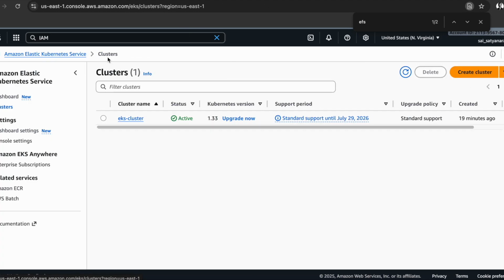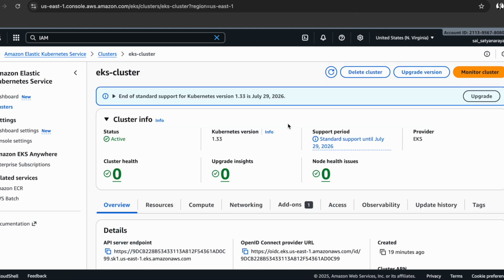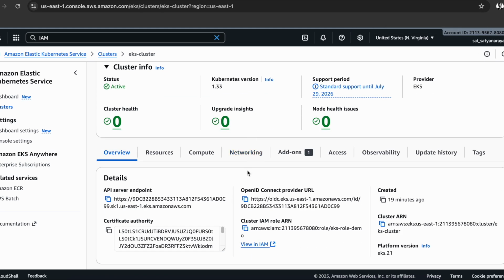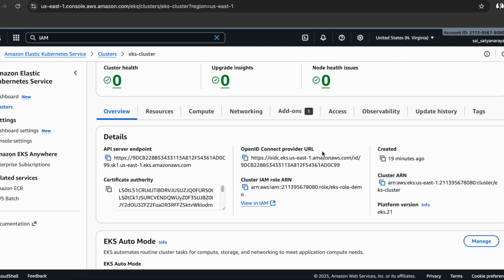Okay, and if you do it from a CLI as well, I will share the commands in the description. You can also see that, but currently I am doing it in the console quickly to show you how to do these operations. First you need to understand we require an OIDC to connect to our services, right? So this is our OIDC cluster.